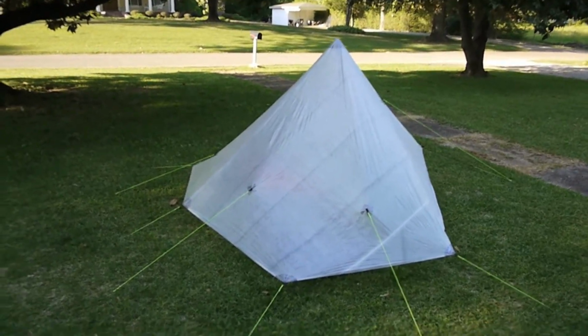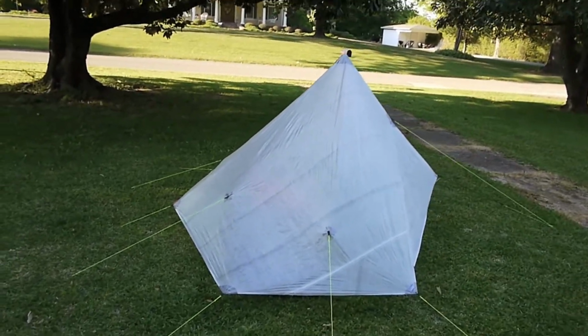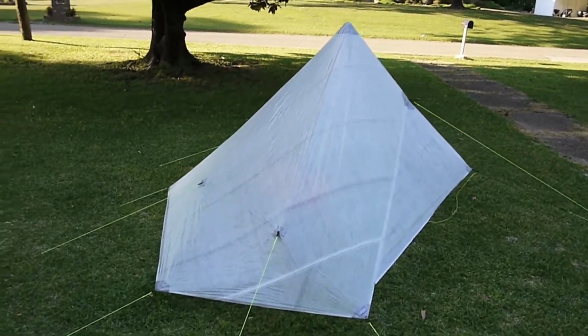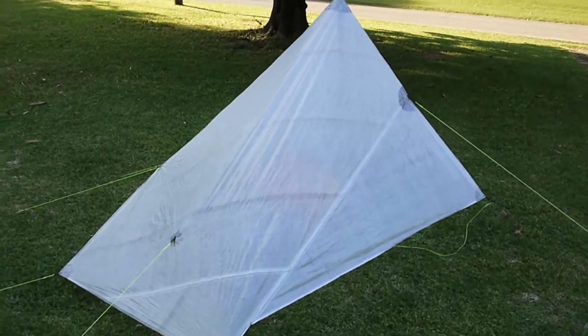I will say that in a couple of weeks, I am going to place an order for the Solo Plus Hexanet, which goes inside it, and I'm going to give that a try. But anyway, just wanted to show you what I got here. Like I said, this is the Solo Plus. It is with the beak.